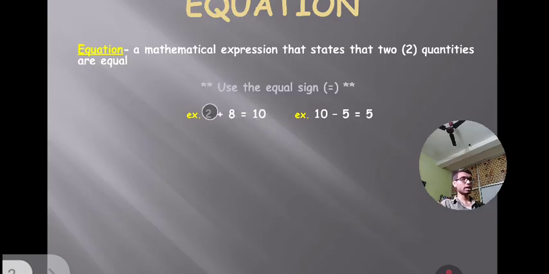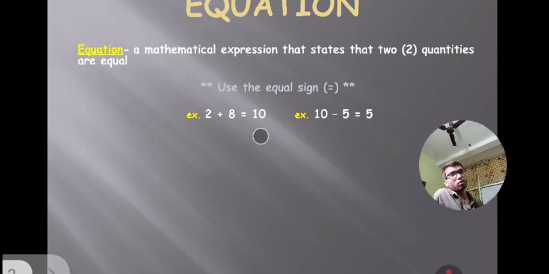If this is 9 and this is 2 plus 8, then we apply a slash over the equal so that we can represent not equal to. Here we say 2 plus 8 is not equal to 9. As we know the sum of this is equal to 10, that's why this equal came.